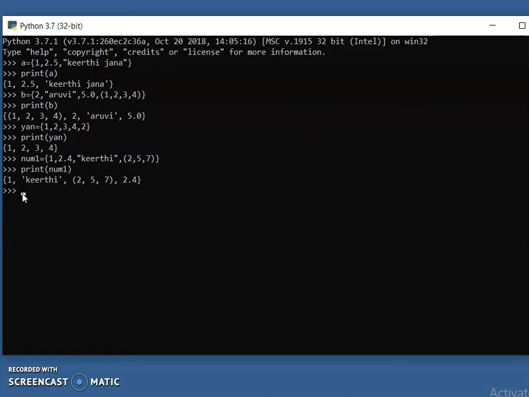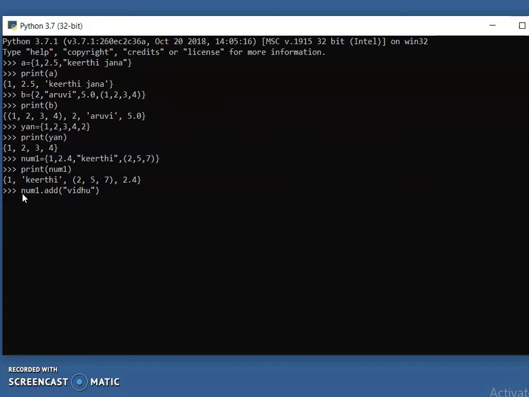Okay, so there is a difference between add and update. If we are going to add a single element into the set, we can use the add method. If we want to add more elements into the set, we can go to the update method. Okay, fine. So now num1 dot add of. What we're going to add, take an example, let's take a string Vidu.